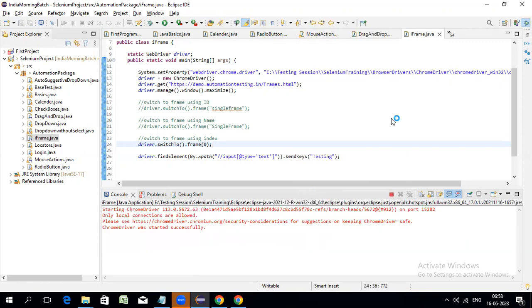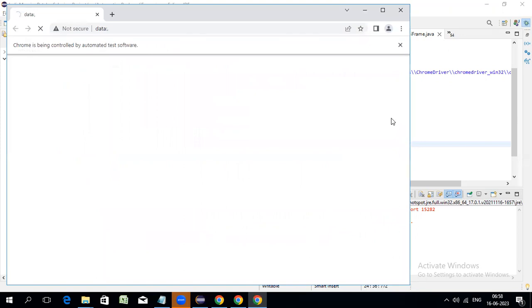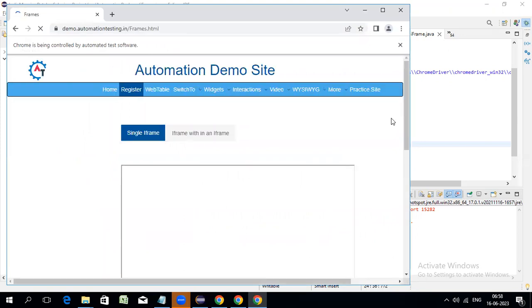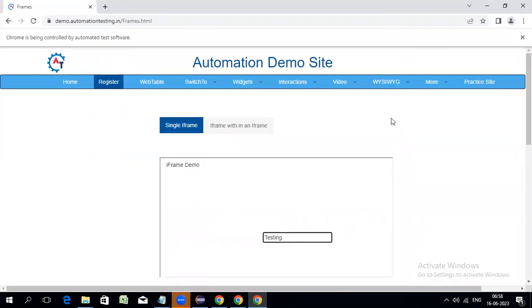Clear? Yes. Okay. So now somebody was telling, even if there is no name or ID, they can write some XPath. We will try that one also. So it is entering.